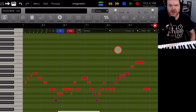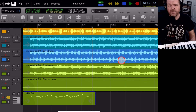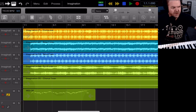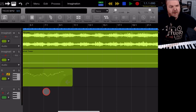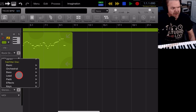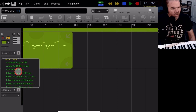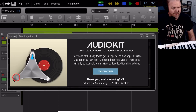Let's leave that and add another track. We go to Menu, Add Track, MIDI. This time, instead of the built-in Lyra sounds, let's scroll down and check out some audio units — let's bring in the AudioKit Retro Piano, an audio unit plugin. I've been looking for a reason to play around with this again. We add it and it loads in.